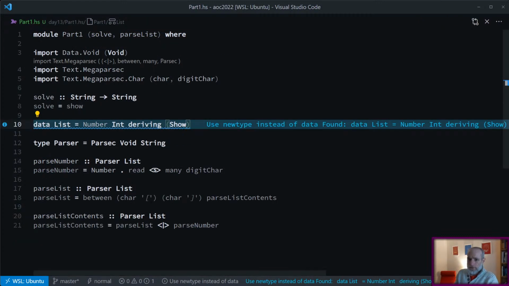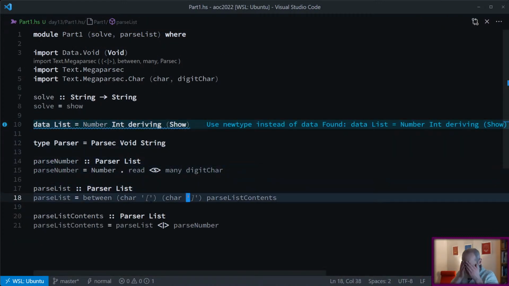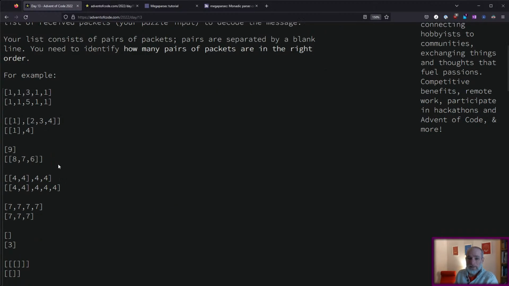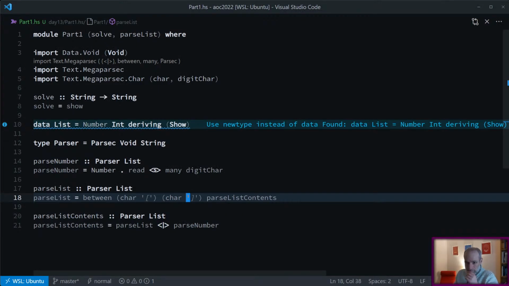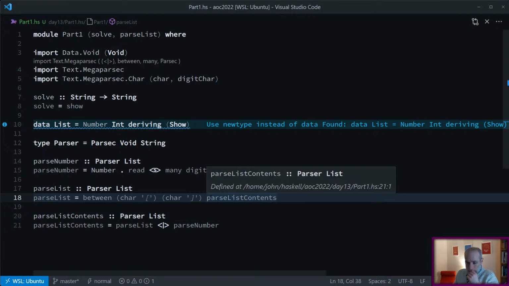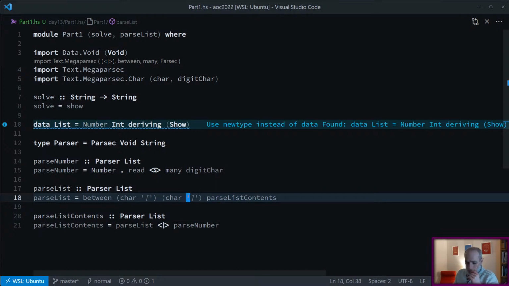Okay, so the definition of a list is either nothing, so it's an empty list. We have a case here. Or it's an item, so either another list or a number, separated by a comma.